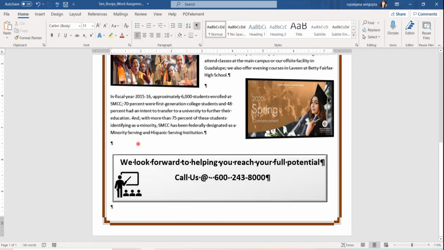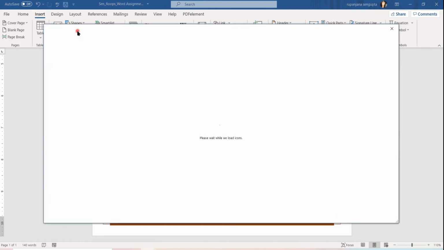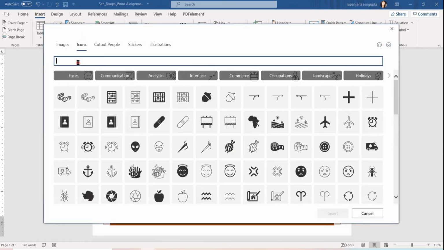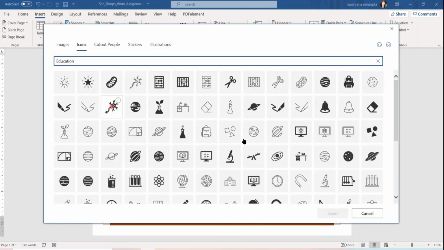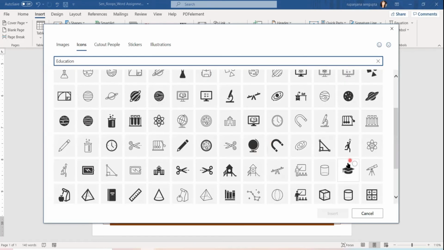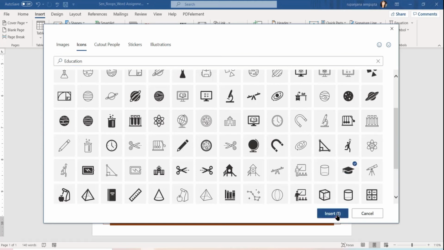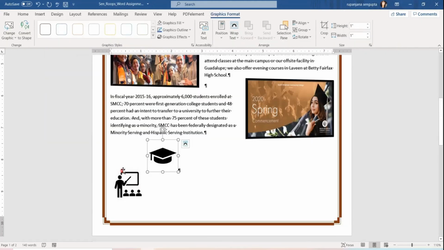Let's insert the second icon. We will go to insert. My cursor is outside of the text box. Insert icon, and this time we are going to search with a tagline of education. And as we scroll down, we have our picture. There it is.